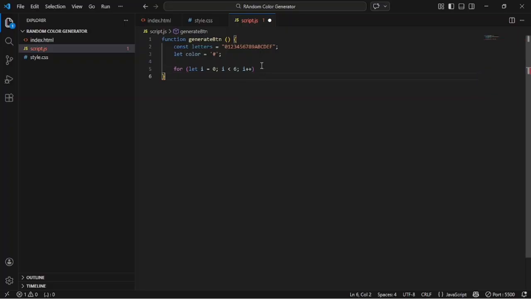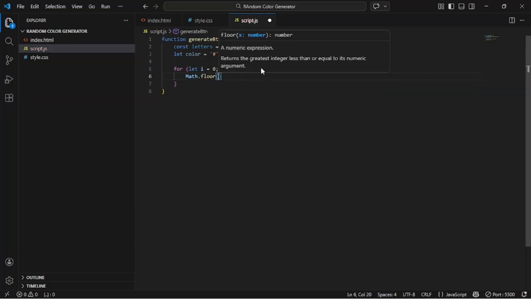So let's now make the functionality. Math dot floor, bracket, math dot random.